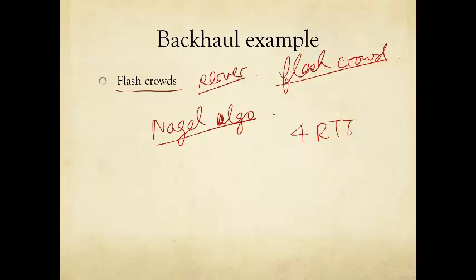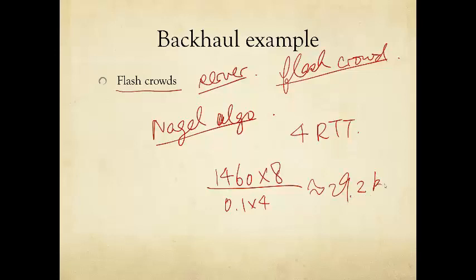Okay. And then what you see is the following. You get the MSS, okay, the maximum segment size. For each single segment, you get this number of bits, okay, 1460 times 8. And to send out this single small segment, you actually need to wait, say, 4 round-trip times. That is 0.1 times 4. Okay. Because the server is so congested, it just cannot give you all the data that you need. And now you're down to 29.2 kilobit per second. This is what kills you.